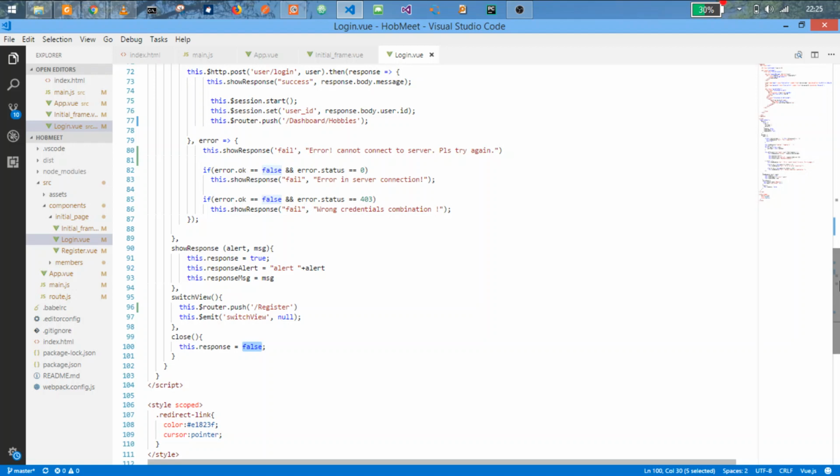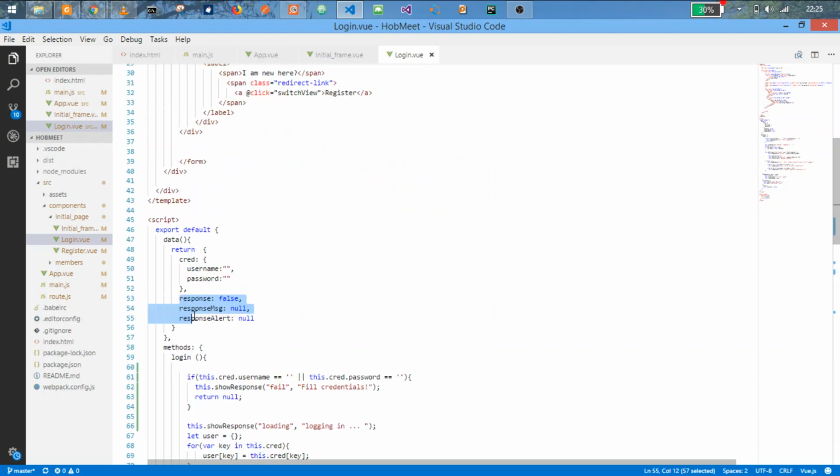All these others are just variables that I use to display my response to the user message, and what kind of alert it is, a success alert or a fail alert.